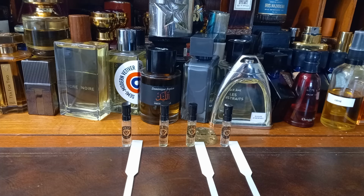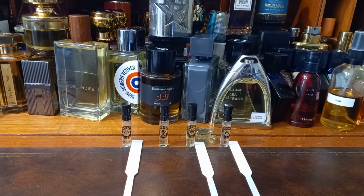I'm getting a rose. I'm getting something green as well. That's probably the absinthe, isn't it? I like the rose in this. I really do. That LMR rose is the same one, I think, that's in Ostense's rose, which I can't remember what it's called, but it's probably the same material and it's very nice. If a little bit basic.